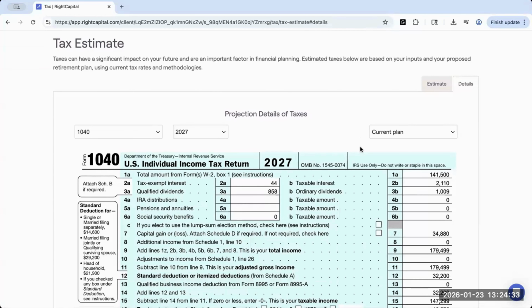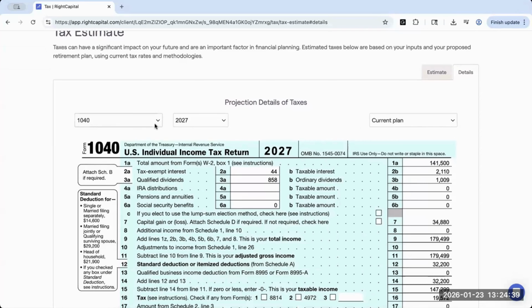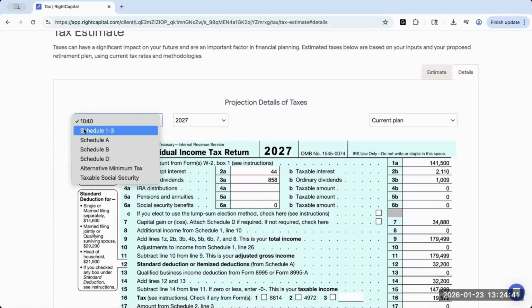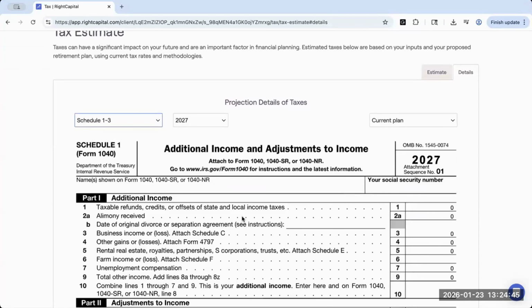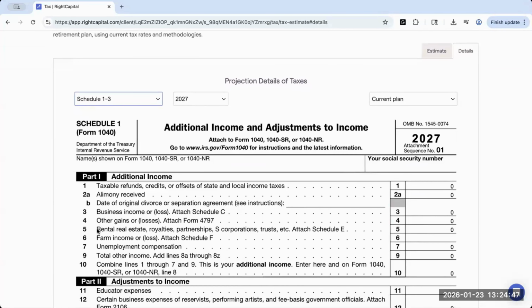When it comes to rental properties and that rental income, for example, I mentioned we're going to see that on the Schedule 1. So within the drop down in the upper corner here, we do have the ability to look at the Schedule 1. And then on line 5 here, we are going to see the income displaying from our rental property.